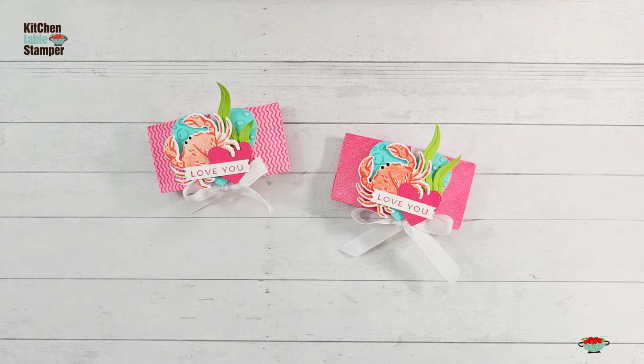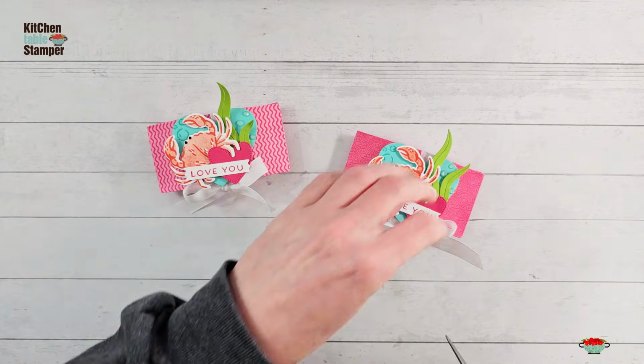We gotta trim up the tails of our ribbon here.